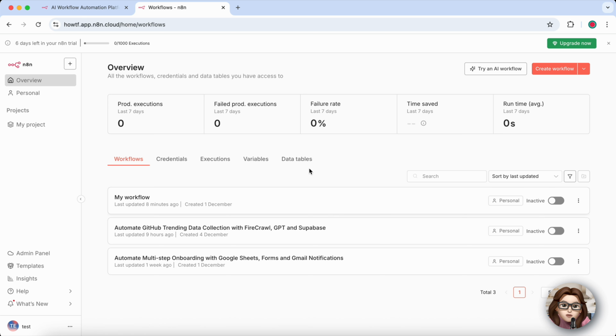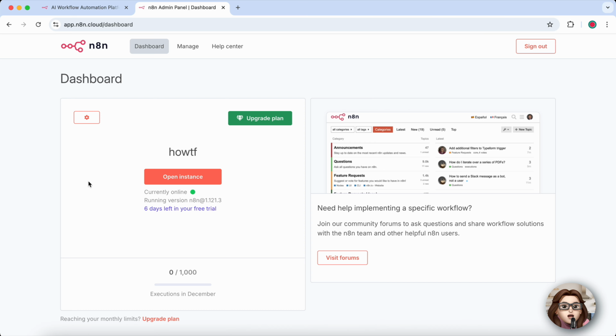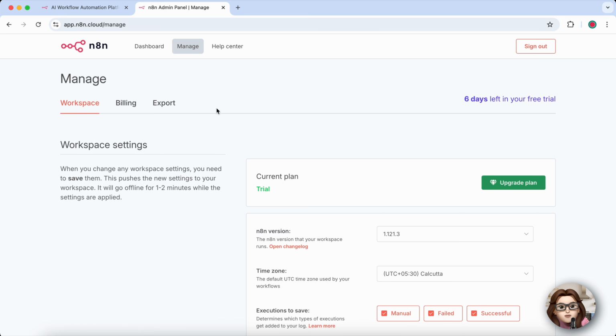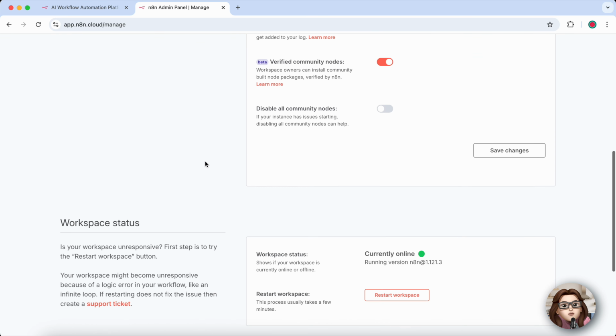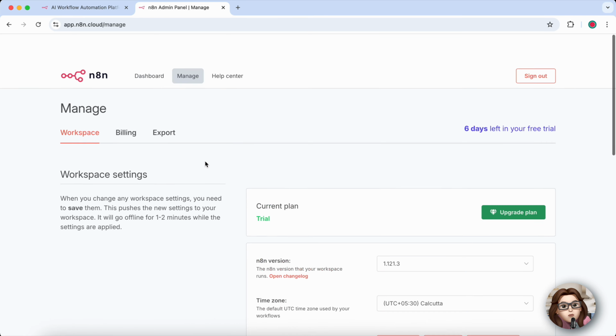Once inside your account, navigate to the N8n admin panel. This panel is your central control area where you manage settings, explore features, and access the tools to control your automations more effectively. When the dashboard loads, look toward the top of the panel. You should see the Manage tab right beside the Dashboard tab. Click on Manage to access a set of organizational tools that help you control various parts of your N8n environment.